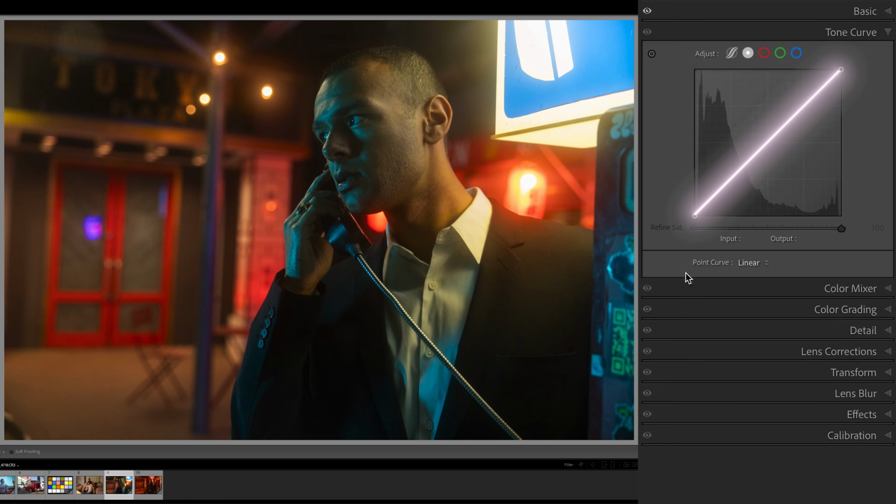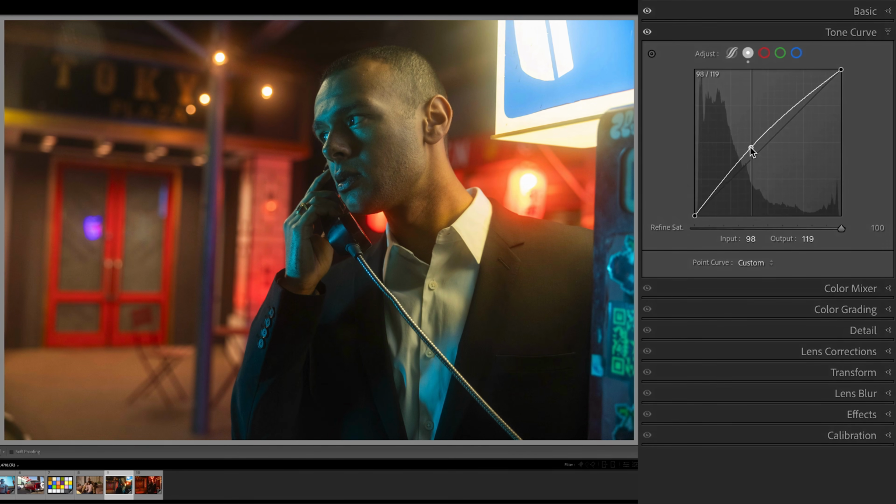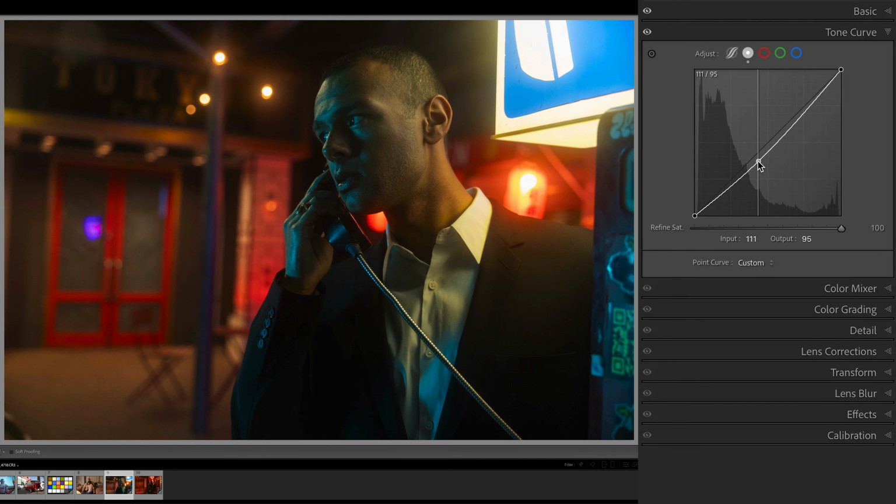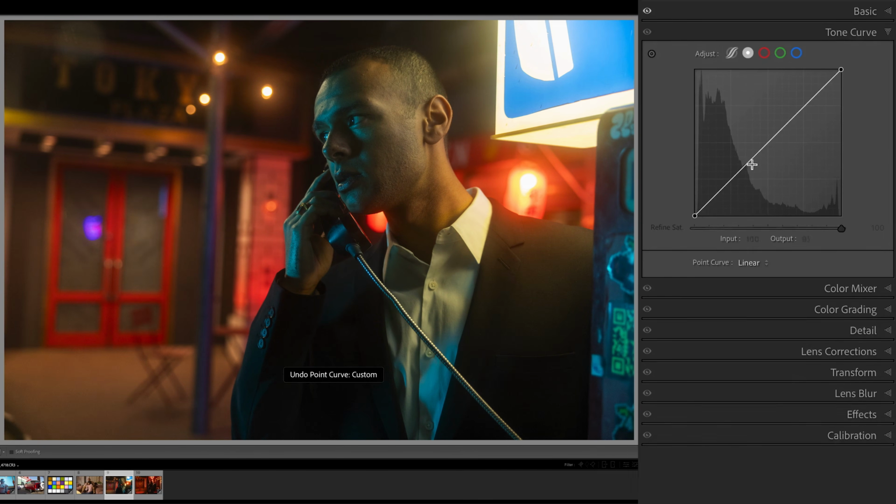At its default 45-degree angle, no changes are being made. Since our input values are unchanged, we have the same output values as well. Nothing is happening yet. In its most basic sense, creating a point along the tone curve and dragging up will brighten up the image, and lowering the point will darken the image. By default, we have 2 points set, the black point and the white point.